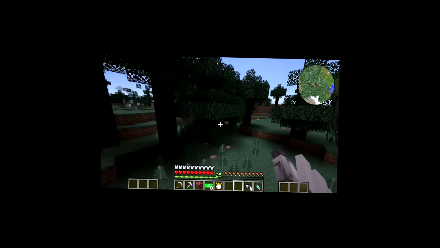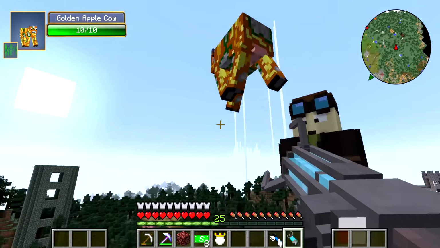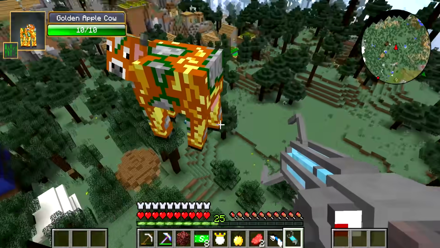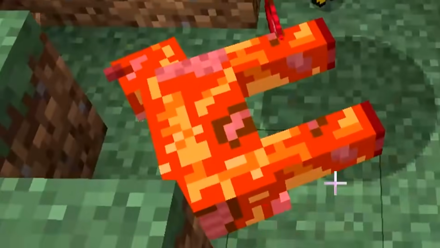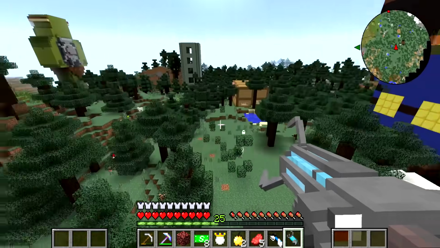It's time to go for the cow hunt. We're about to go for a little ride, my boy. We're good about to go. Yikes. Stop! Let me go! I'm dying. Are these guys not dropping leather? I don't see leather in my inventory. Do only regular cows give leather?